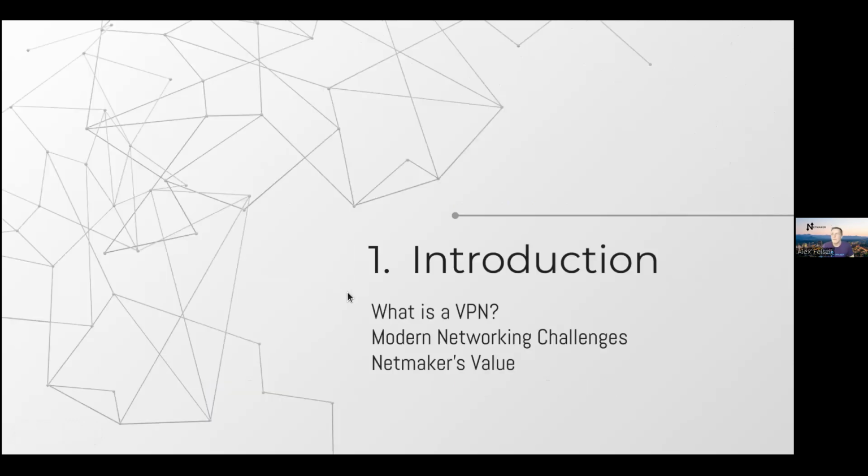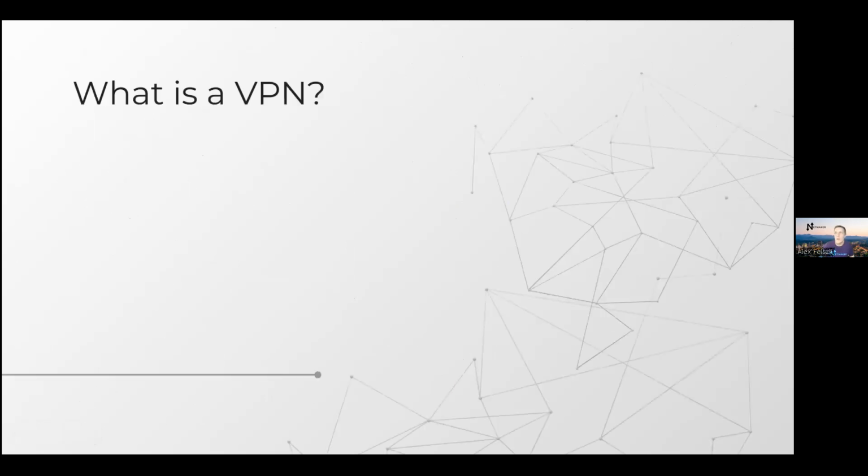Okay, just to give an introduction, I want to talk a little bit about VPNs, about modern networking, and the value that Netmaker provides, so you have a bit of background before we get into the SaaS. So what is a VPN? When we talk about it, we tend to think of some very common use cases.